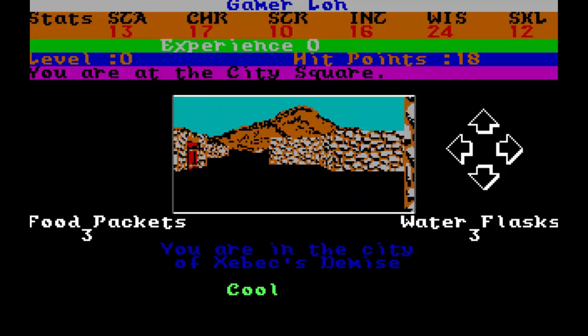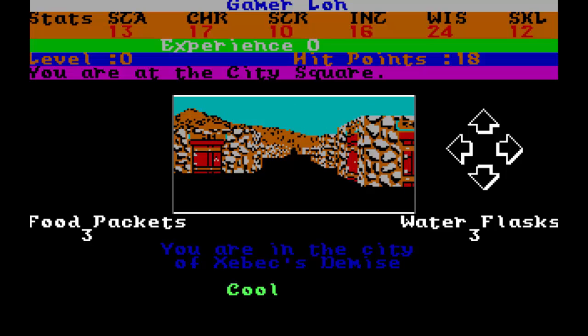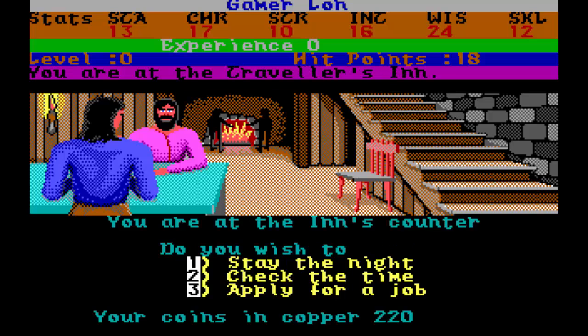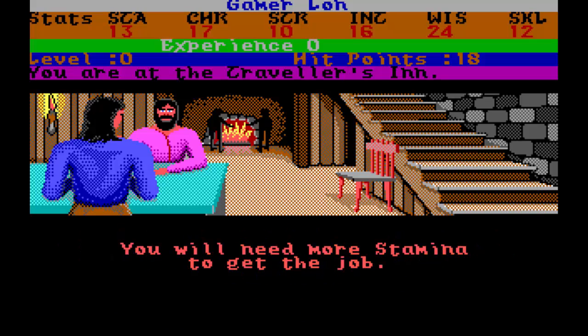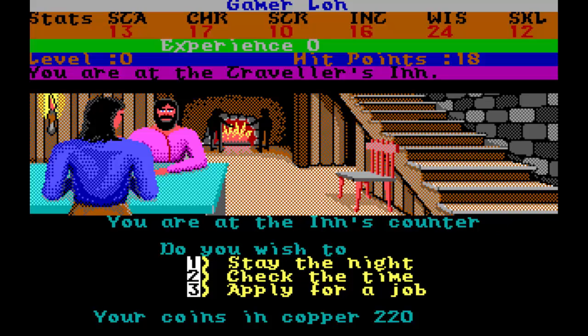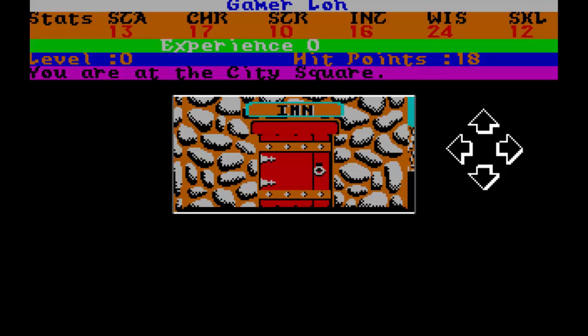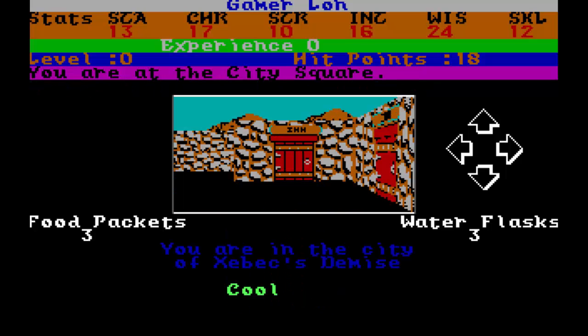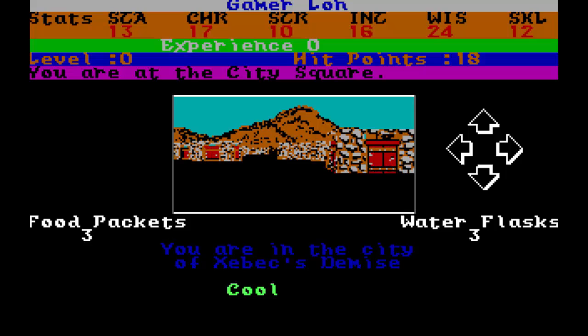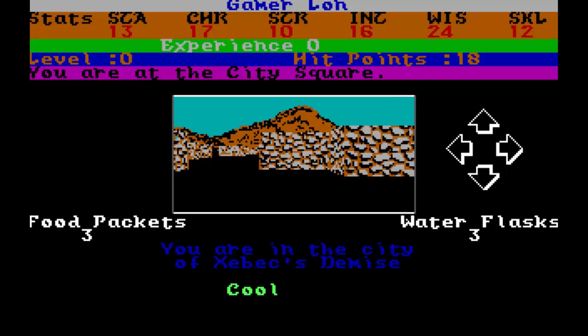Shop. I think in some cases you can apply for a job and earn money. Yeah, a janitor for 3 hours at 15 copper per hour. Not bad. It says my stamina's not that high, so some of these places you go and apply for work, you need certain skills. Guard, nope. So you become a resident of the city. That's what you do, you become a resident of the city.